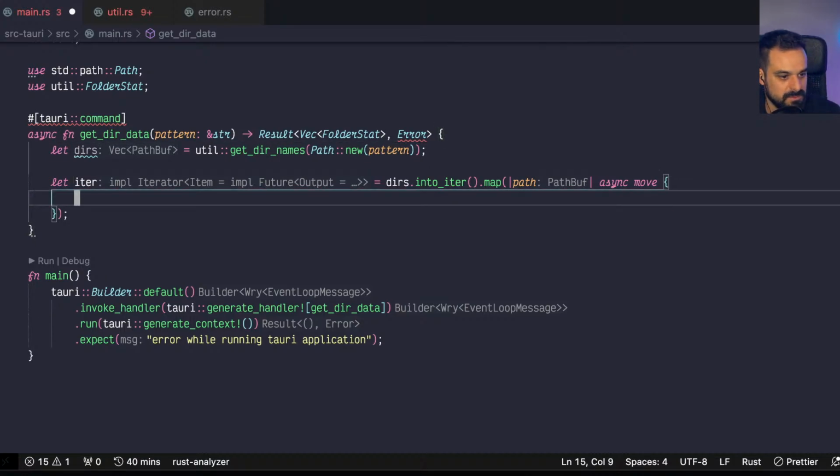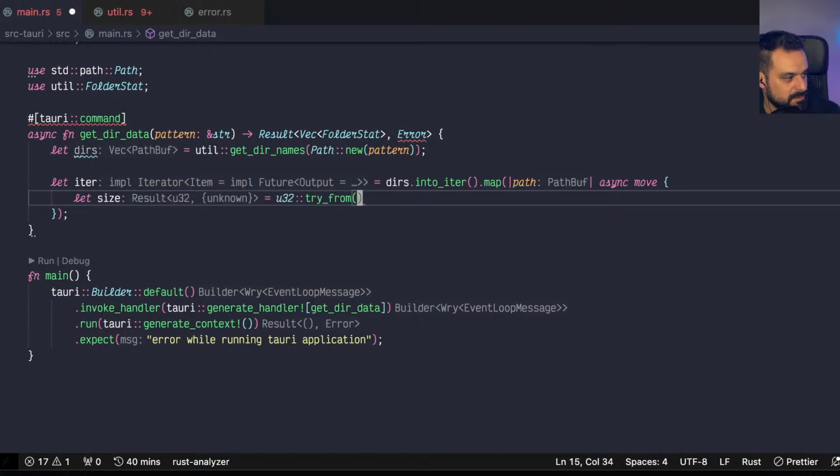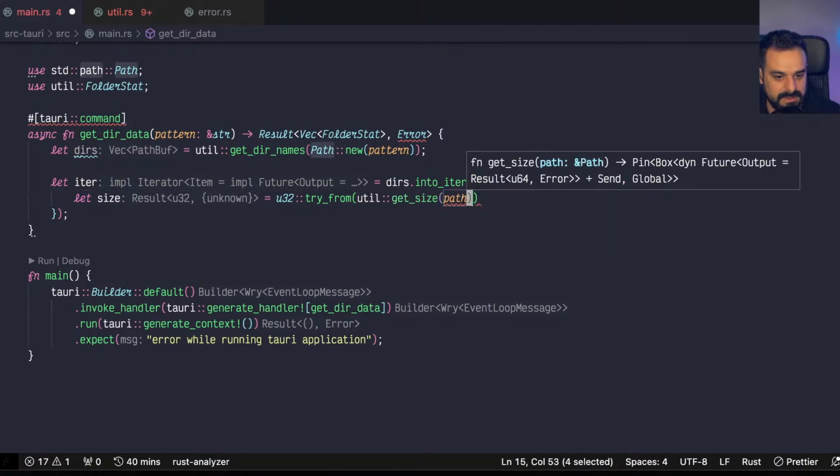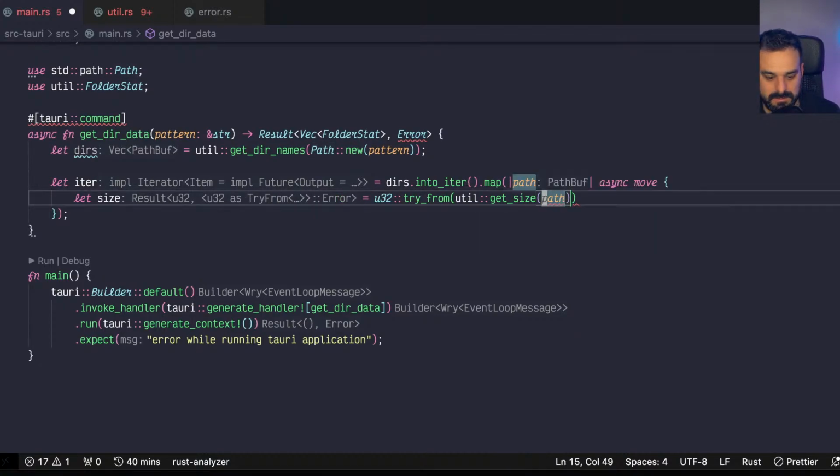Okay, so we go through the iterator, and let's get a size. This size we're gonna take a try from the number, and we're then gonna pass the get size method, and we pass this one, and we need to await.